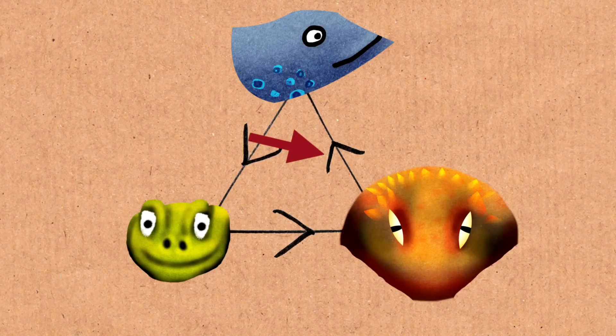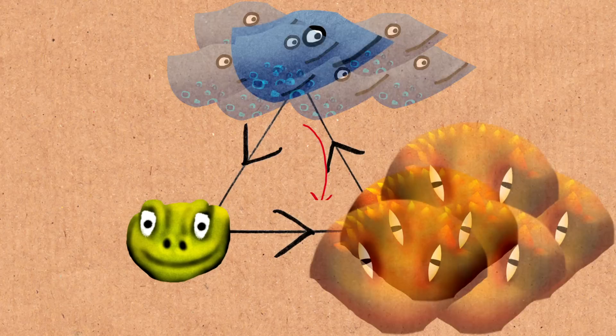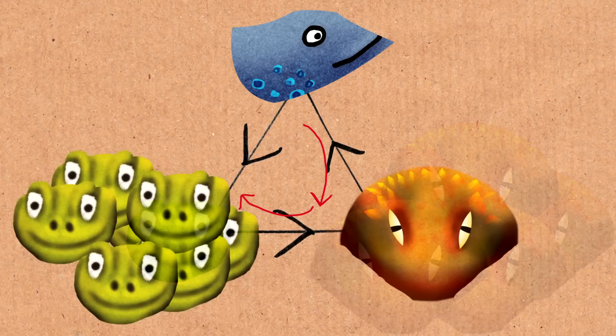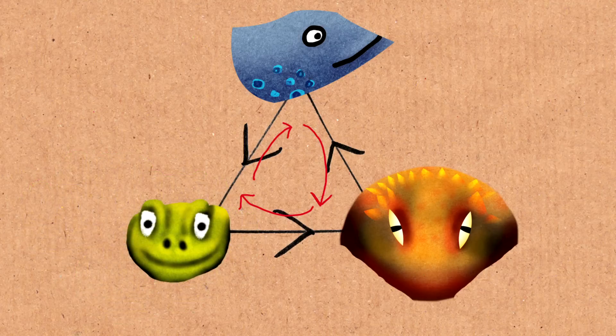If you start off with a high population of blue lizards, there then becomes an advantage for the orange lizards. So the population will kind of end up moving in this direction. And then if you have more orange lizards, it becomes an advantage for yellow lizards because they can beat them and so on. And you end up with these trajectories that sort of end up spiraling round. Now it depends on the exact situation as to whether they form closed loops or they spiral in or they spiral outwards. But this is the dynamics that you have in the population of lizards. And it's exactly the same as the traditional rock, paper, scissors game.